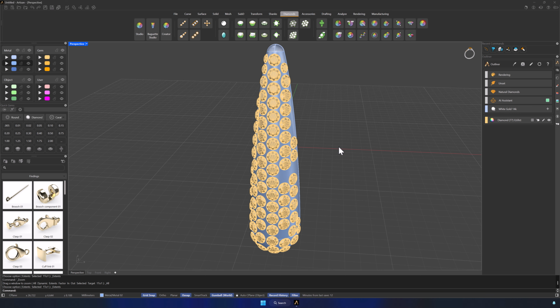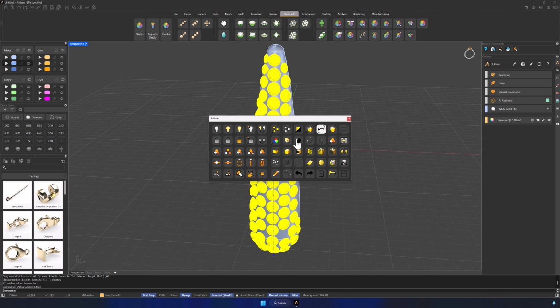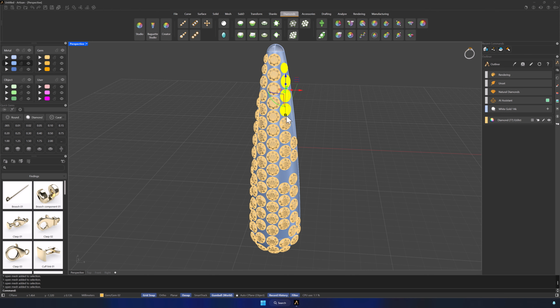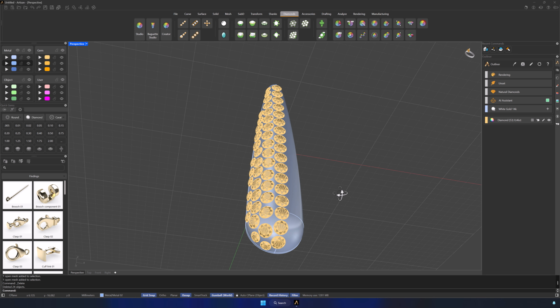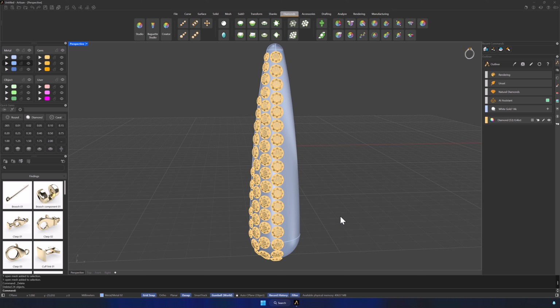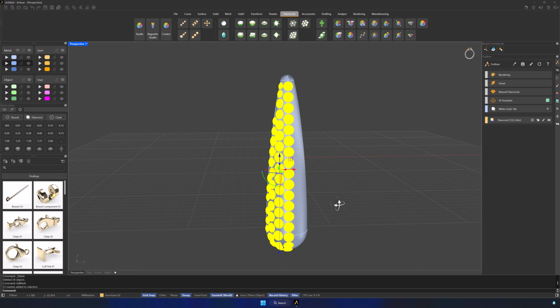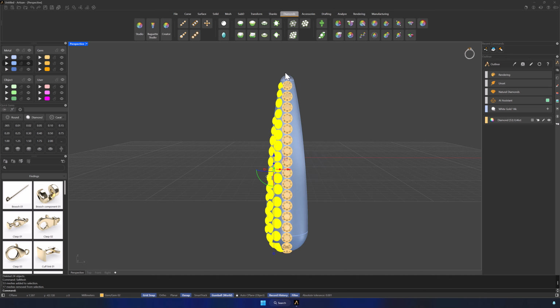Select the gems, press the middle mouse button, and use Ungroup. On the side that was not adjusted, select the gems using the central gem row as a reference, and delete them. To select the gems, type Cell Mesh in the command bar, then while holding Control, select only the central line of gems to remove them from the selection.